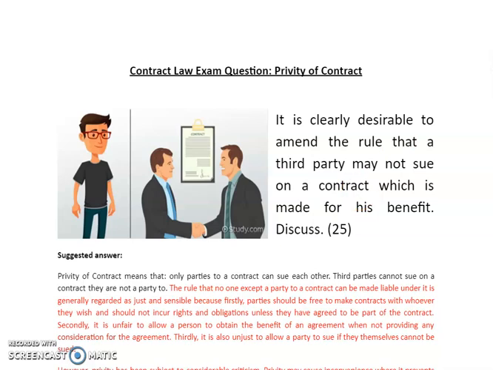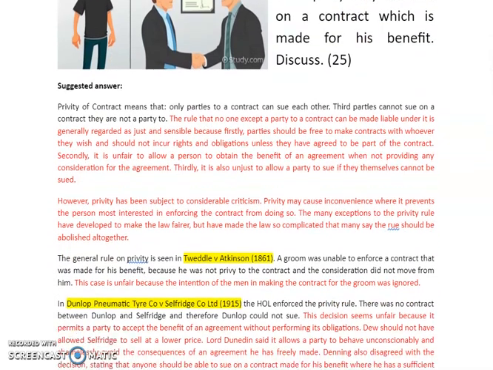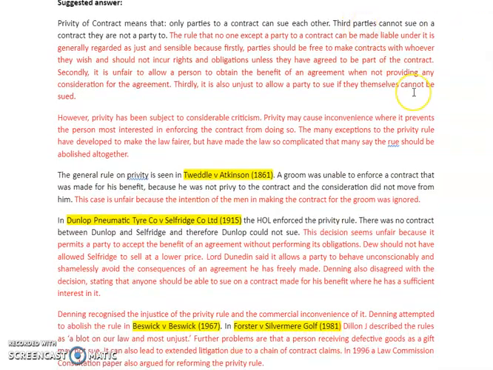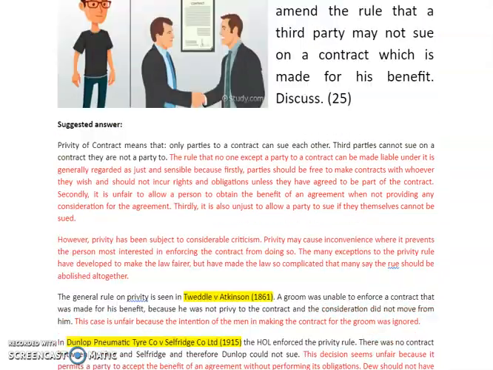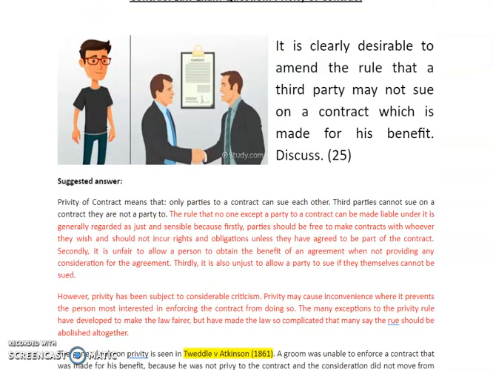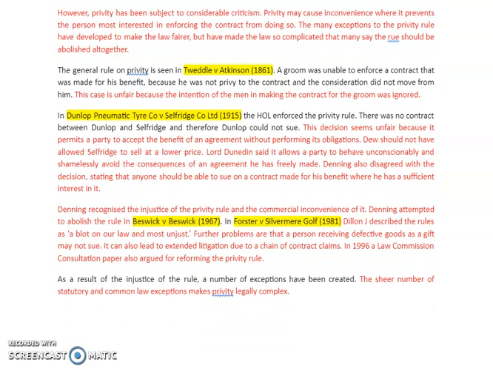As always, I've got a suggested answer for you here, and as usual, I've colour-coded it. So the black font represents assessment objective 1, where you're explaining a rule, a principle, a case, or a fact. And the red is AO3, Assessment Objective 3, where you are actually analysing and evaluating the law on this area. And I've also highlighted the cases just to make them a bit clearer on the screen for you.